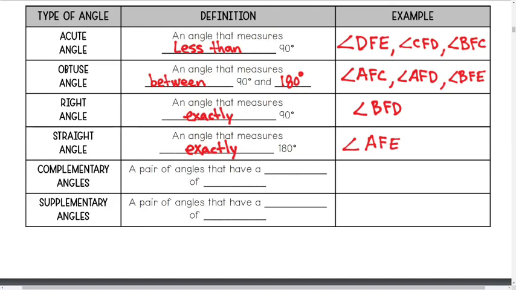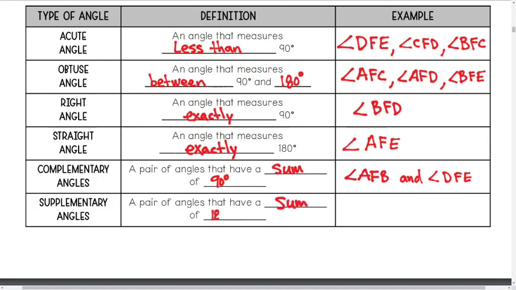Complementary angles are a pair of angles that add up to 90 degrees. And notice it says they're a pair of angles. That means there's two of them. So two angles have to add up to 90 degrees. Some examples of that would be AFB and DFE. Go ahead and look at the protractor above to see what those look like, and you can tell a couple of things from there, but they will add up to 90 degrees. There's another pair in there that could add up to 90, but that's one of them.